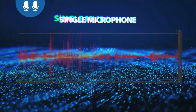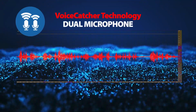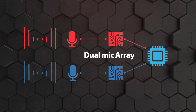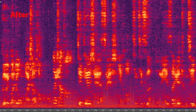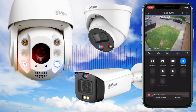It has dual mic arrays which greatly improve the sound pickup quality of the camera to achieve a longer pickup distance with less noise. The device actively works with a dual mic array and noise reduction algorithm to improve the sound pickup quality. This reduces wind noise and environmental sounds and ensures purer sounds at further distances.